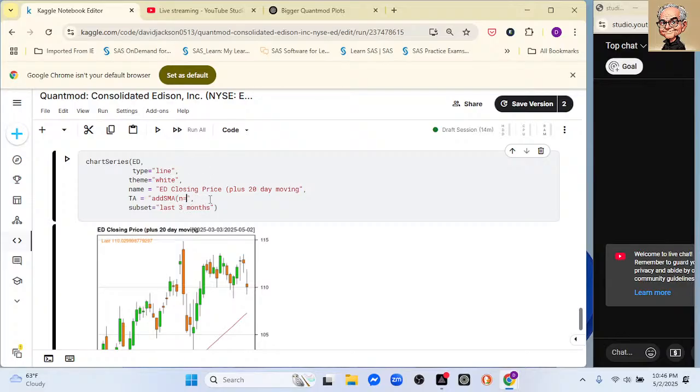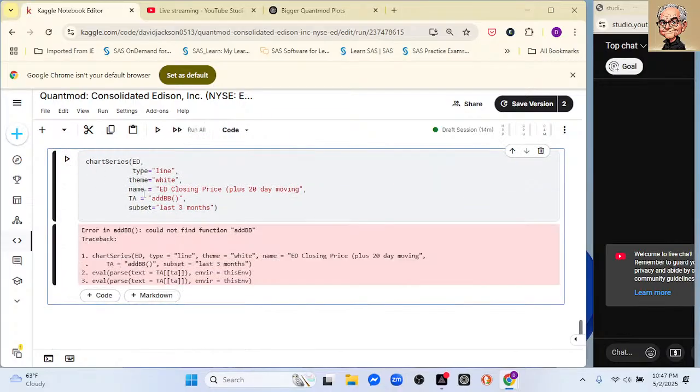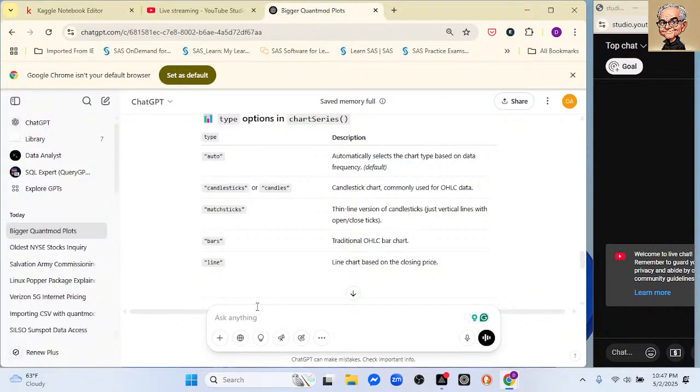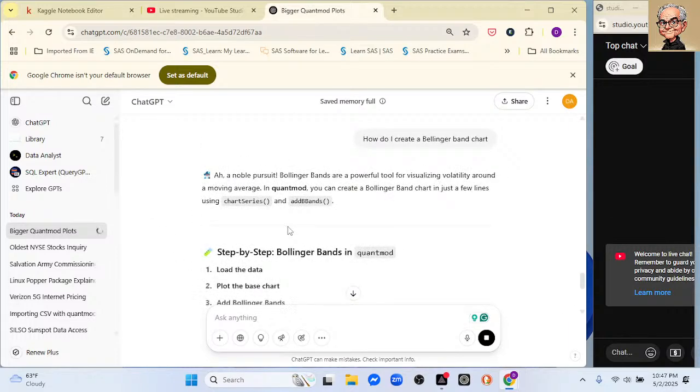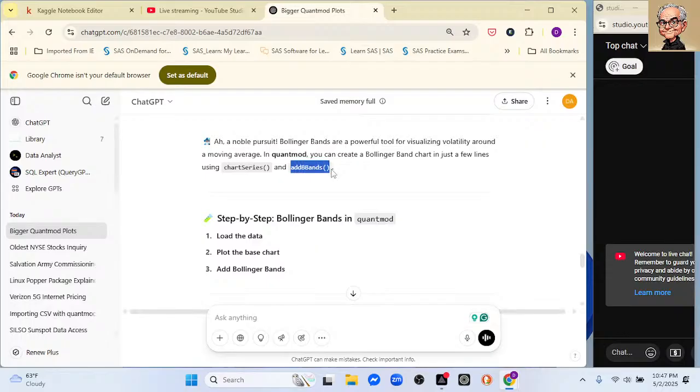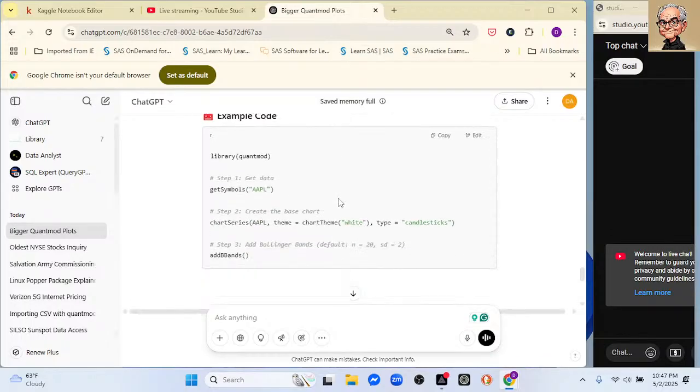And let's add a Bollinger Band. Is it BB? Let's see, maybe B band or something like it. Yeah.